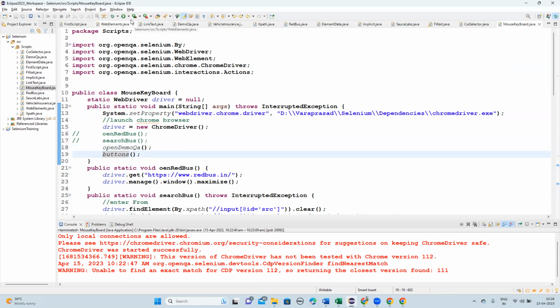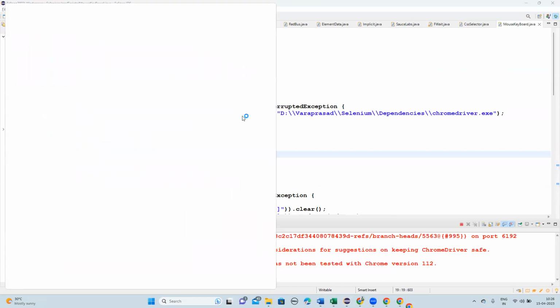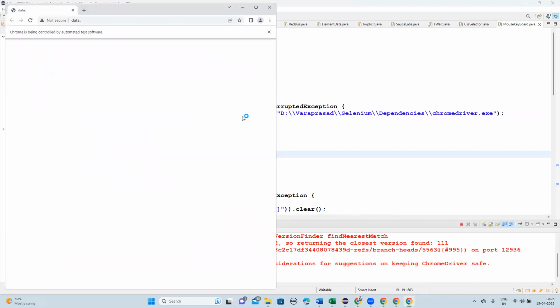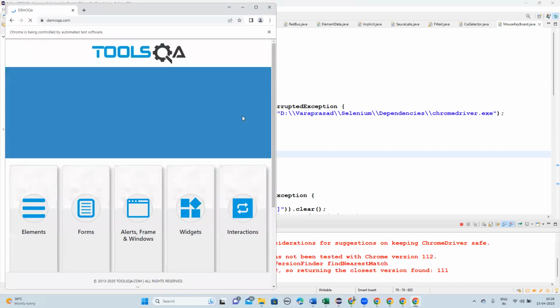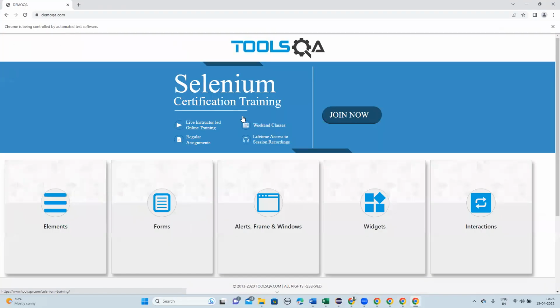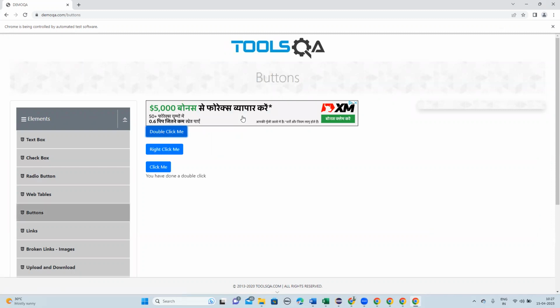Now let us see that. See that you have done a double click. That means this button is double clicked successfully, guys.